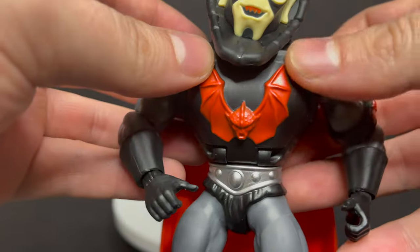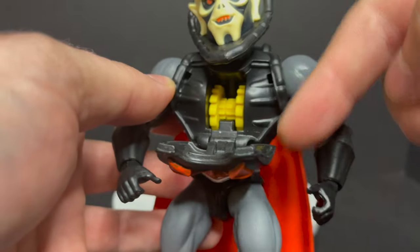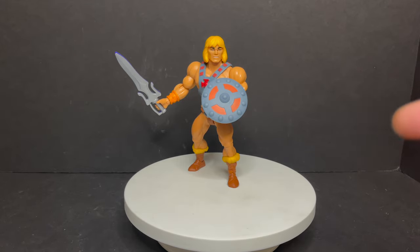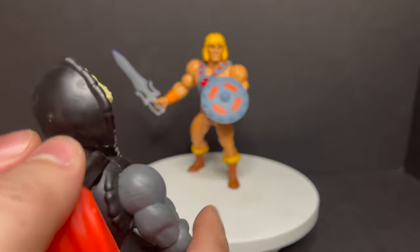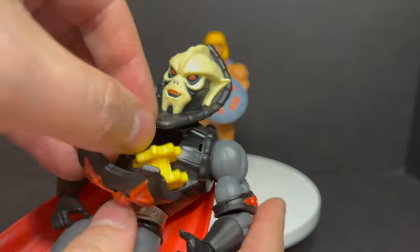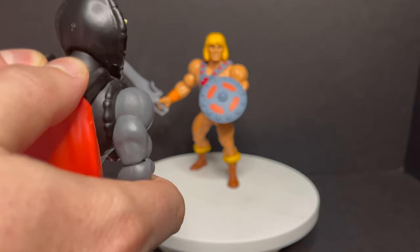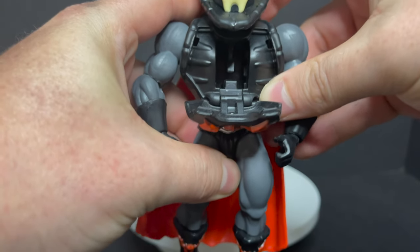Here's where I made the mistake: you push down on the cape and it's going to fly open. I thought pushing it down would pop everything open, but no — you have to push the cavity down and then go that route. Let's get He-Man set up and see how this works. Push down the back of the cape and that's going to shoot out. Here it is in slow motion in case you missed that. Do not aim at your eyes or face — just FYI. We have an extra one, so we pop that in again, aim and fire. It shoots out rather quick, so be careful and be prepared to run across the room and grab it, especially if you have hardwood floors.